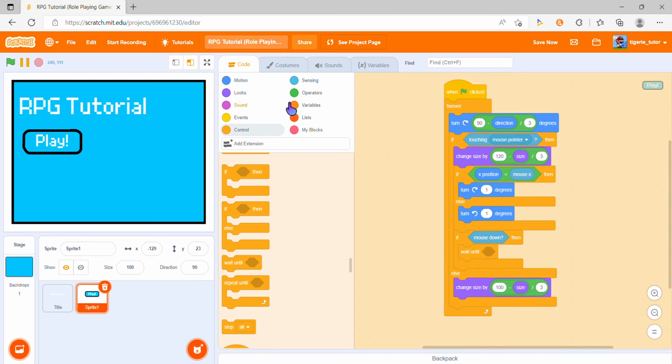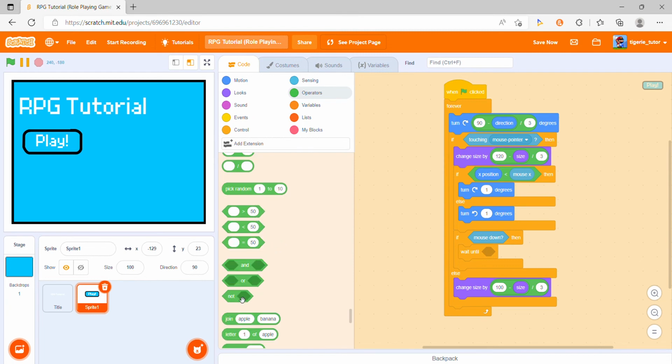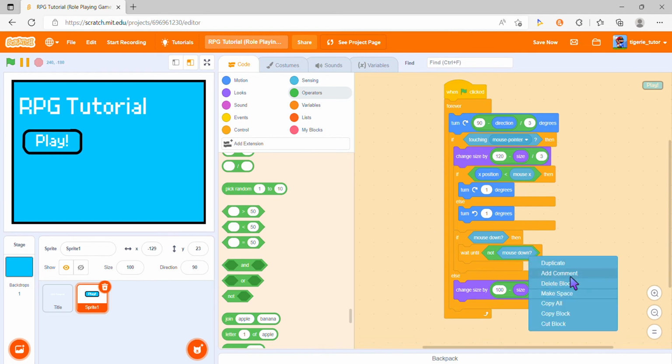Also this is an add-on from the Scratch add-ons extension. So do not think this is a normal Scratch. Okay. And now go to operators and get a not operator. And then duplicate this mouse down and click on this. Also this is an add-on, this colored context menu. Many things are add-ons now. You might recognize them.